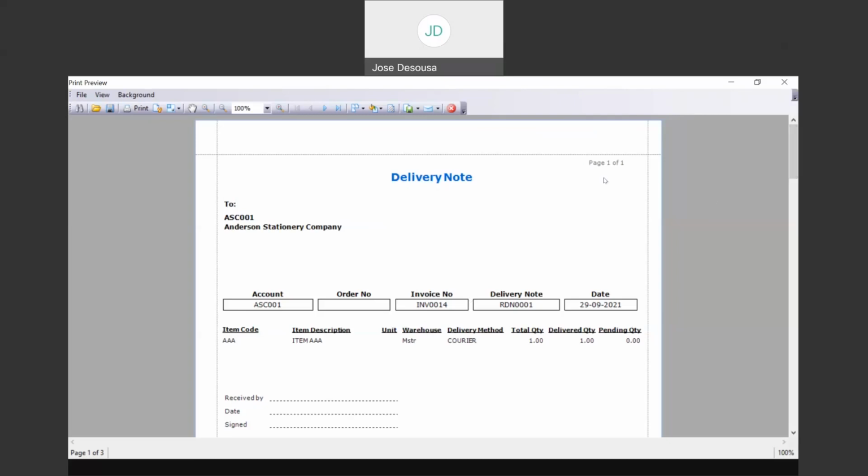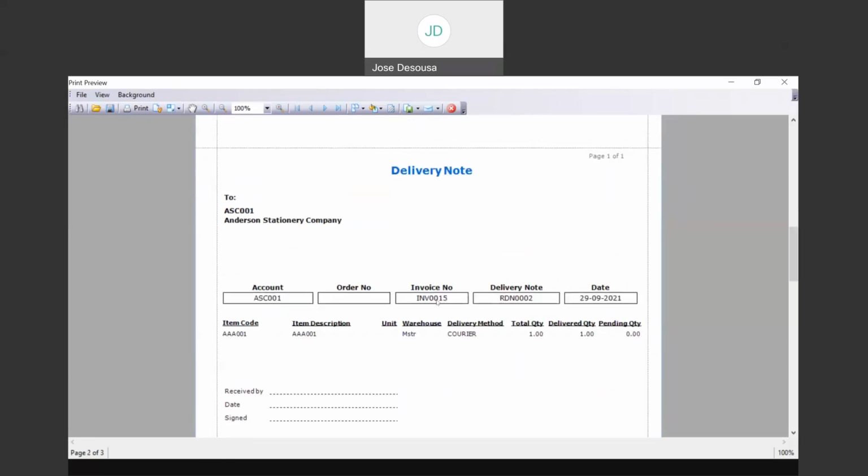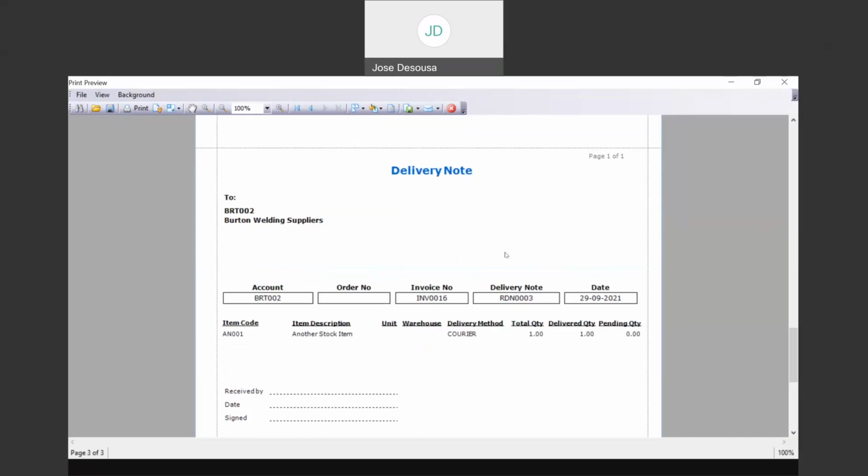Right, so I've got my delivery note together with my invoice number and my delivery note number. There's my customer information, and delivery note number 2, same customer with my relevant documentation number and the item that's going to be delivered. And then we have my third delivery note.